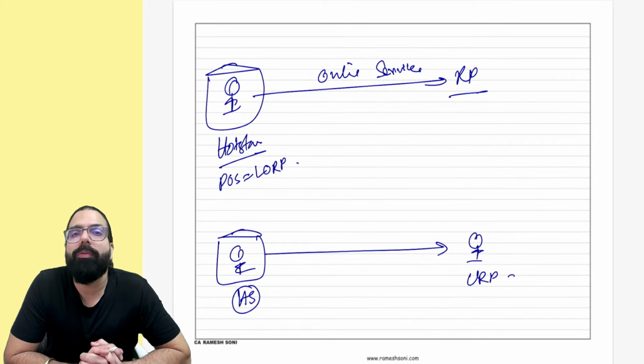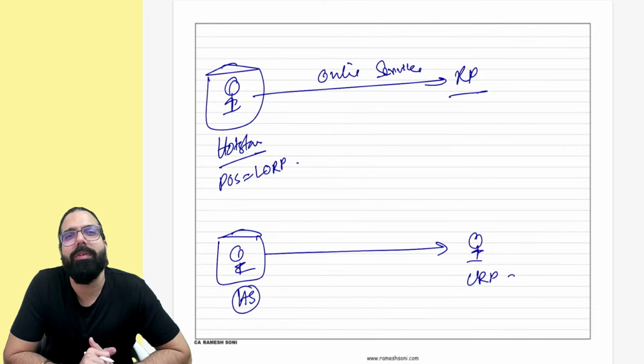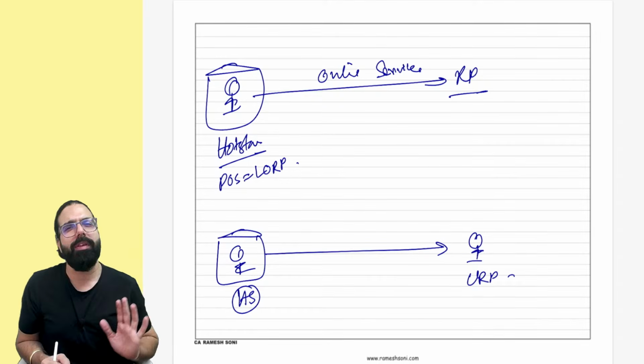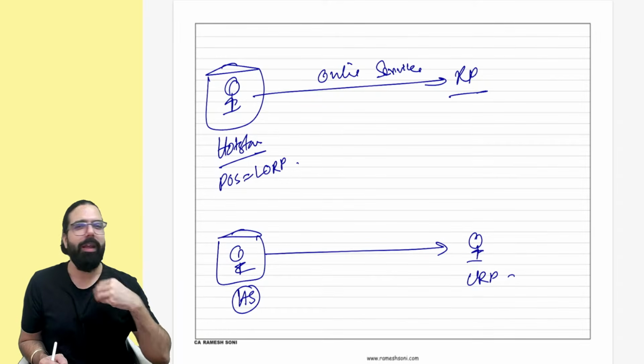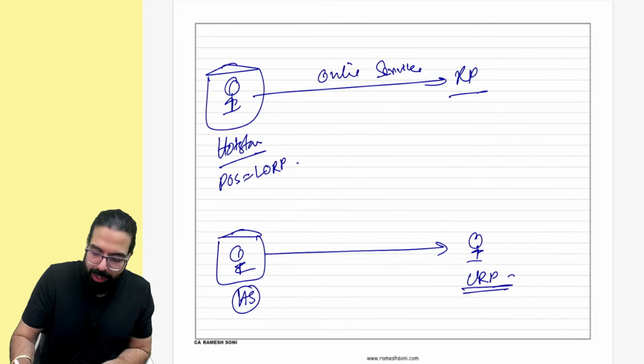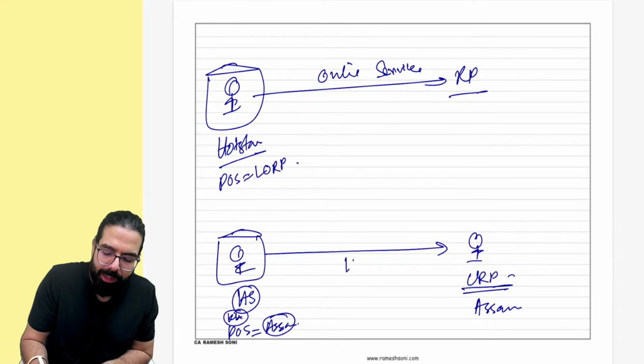But if you read rule number 46, it is told that if services are given to an unregistered person and it's online services provided through e-commerce or OIDAR service, online information database access and retrieval services, basically online services, whatever is the value. Remember one thing, if I give you online service for 5 rupees also, I should mention the name of your state. If you say you are from Assam, the place of supply will always be Assam. Supply is from Karnataka, place of supply is Assam, he will charge IGST.